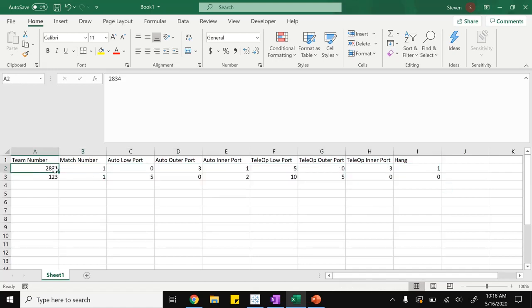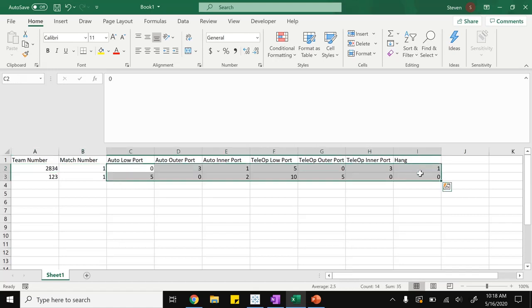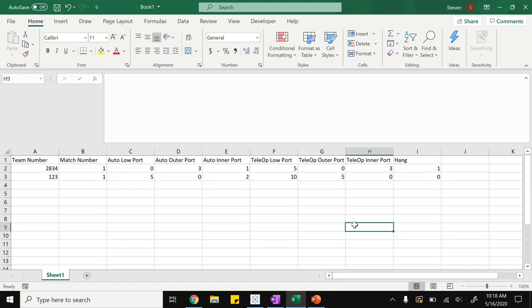Essentially, these are your independent variables, and these are all your dependent variables that you're collecting. So this is how you want to format a Tableau data spreadsheet every time. Your scouting data might be manually entered into here. Your team might have a scouting app that puts this data into this format automatically. Regardless of what you have, it should be coming out in a format much like this, where you have team number, match number, and all the different pieces of data that you're trying to collect.